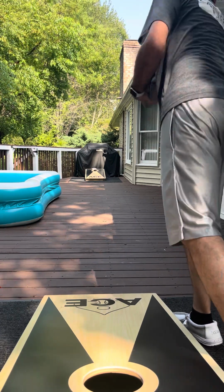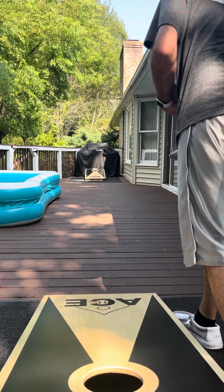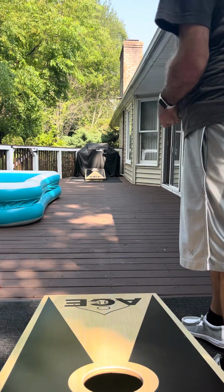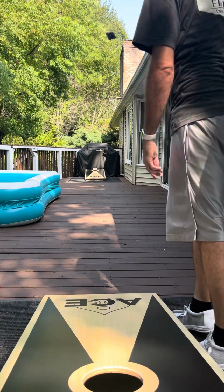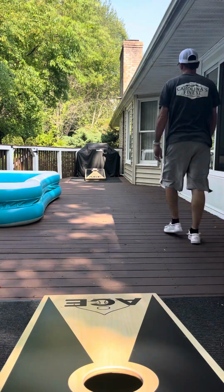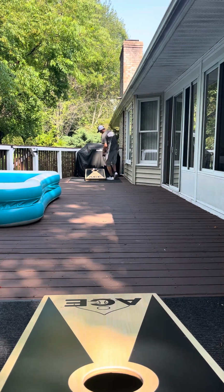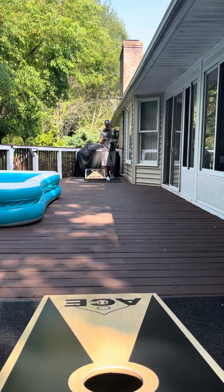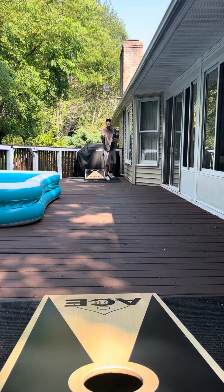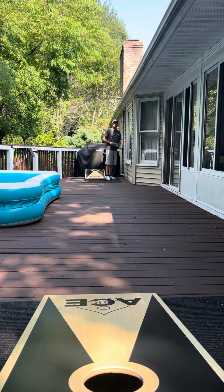Slow side is definitely moving pretty quick. But look how that just slinks right into the hole. I'll go fast side one time here. Really hole friendly bag, lands flat, really forgiving. I knew I was gonna like this bag, but I don't know, this might be my favorite Seva bag I've ever thrown.